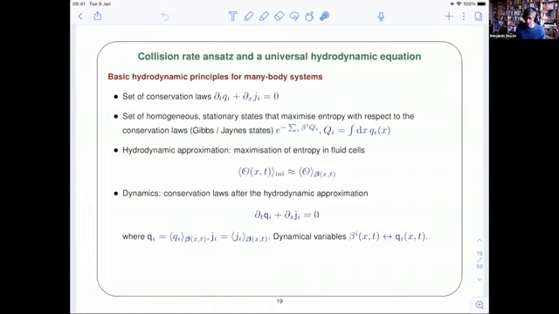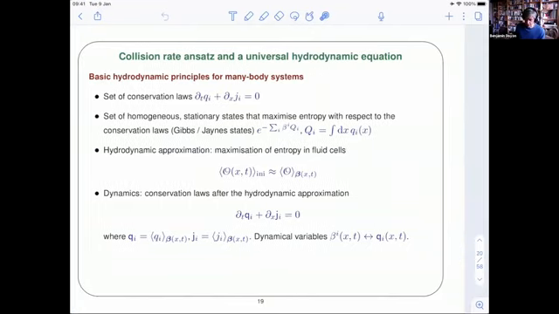So all you have to know are the conservation laws and these maximal entropy states. And in these equations, the dynamical variables are these betas, the inverse temperatures, essentially. In fact, since these Qs are just averages with respect to betas, and there are as many betas as there are Qs, you can invert this relation. You can think of your dynamical variables as being the Qs themselves. And so this is a reduction of the effective dynamical variables for your many-body system. You don't have to take care of all the trajectories of all your particles. All you have to remember are these functions of x and t, so the average conserved densities as functions of x and t. So it's a reduction of the number of degrees of freedom. This is the hydrodynamic reduction that is supposed to occur at very large space-time scales, when things vary at very large space-time scales. Any questions about this?